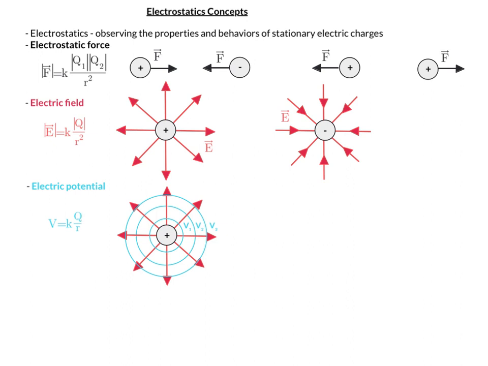Now the equation for the electric potential is V = kQ/r, and you'll notice that we don't put these in absolute value at all, because we can have a positive potential or a negative potential, and the plus and minus signs don't stand for directions. Everywhere on this sphere, really, it's a three-dimensional thing, the potential is the same. So there are an infinite number of potentials between the charge and that point, but I only drew 3 of them. The last concept is that of electric potential energy.